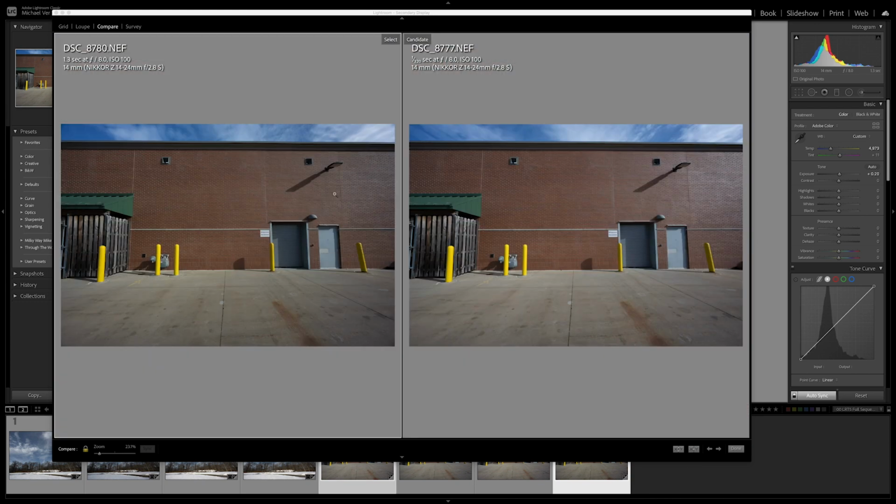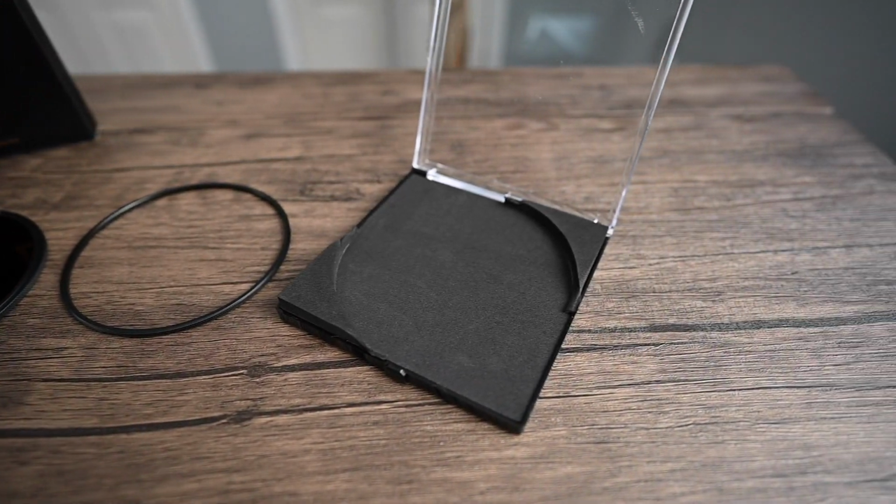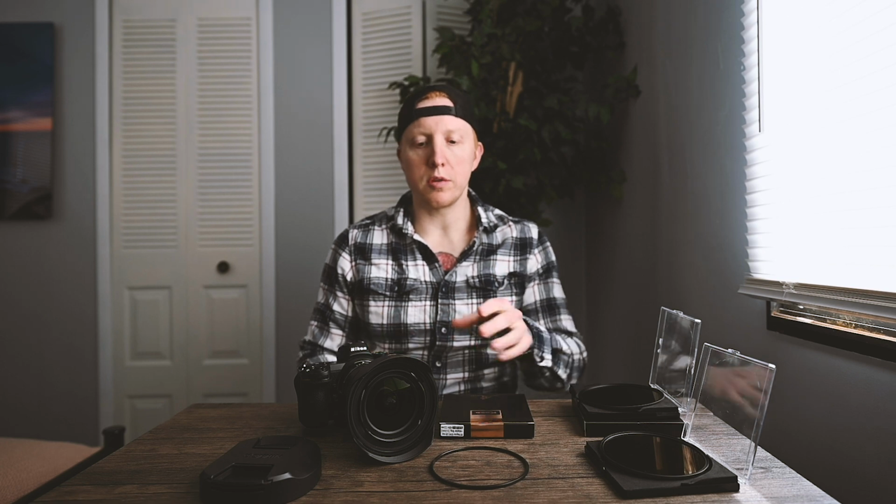And I haven't tested all their filters out, but this is a good sign so far. Now the downside is these filters are pretty expensive, averaging about $200 per filter, and I'm strictly talking about the 112 millimeters. I'm not sure what the prices are for smaller size filters, so just keep that in mind. And they do have a kit where you get 3 filters, a bag to hold those filters, as well as the magnetic ring for a little cheaper.